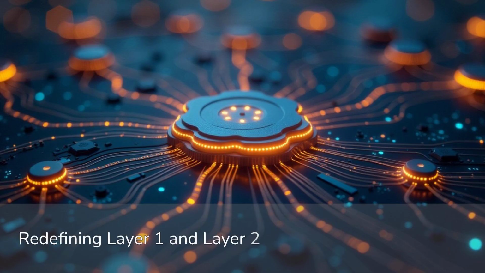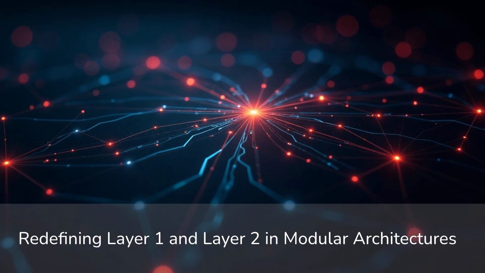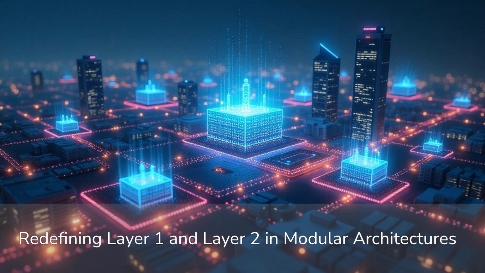This modular approach also redefines what we mean by Layer 1 and Layer 2. In traditional terms, the distinction is clear: a Layer 1 is the main chain, and a Layer 2 is built on top. But with modular architectures, these lines blur. A project might use one Layer 1 for security, another for data, and a Layer 2 for execution. This multi-layered, composable model is what many refer to as the modular blockchain future, and it could be the key to solving blockchain's biggest challenges without forcing everyone into a single design paradigm.